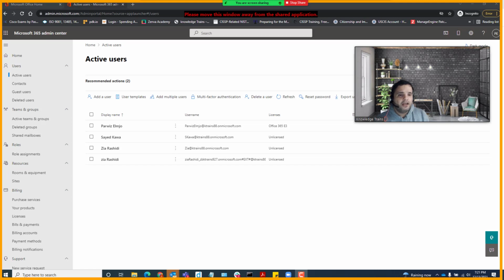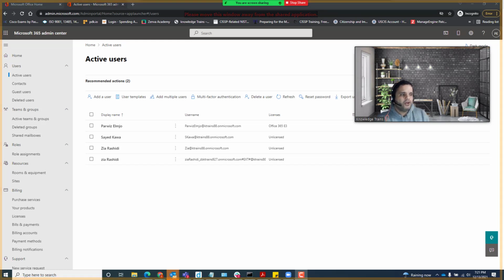Just add the user as a member of that group, that's it, and it will assign the permission. You don't have to do things repeatedly. So that is a group in Office 365. Awesome.